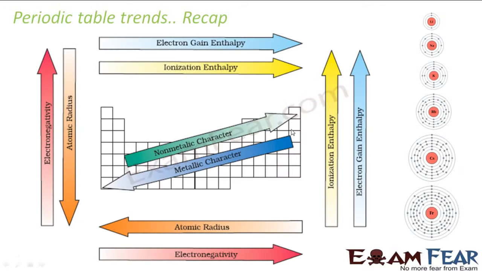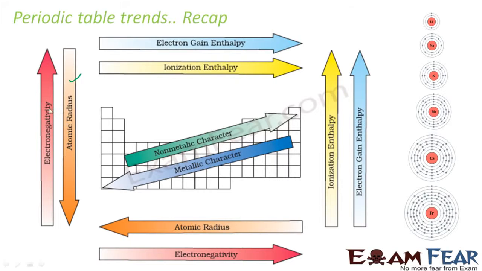Let's discuss the periodic table trends. We have already discussed this in the last few chapters, but this is critical for understanding the alkali and alkaline earth metal behavior. So let's discuss this once again. Let's first talk about the atomic radius. If you go down the group, the atomic radius increases. The moment you go down a group, the number of orbital shells increases and thus the radius increases. We won't discuss the up and down trend further here, because these trends are not required for us, at least to understand in this chapter.